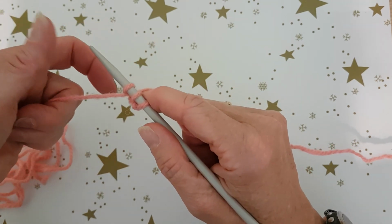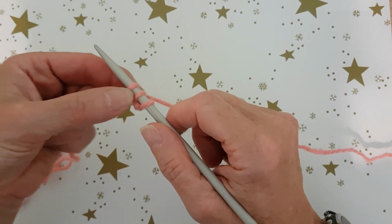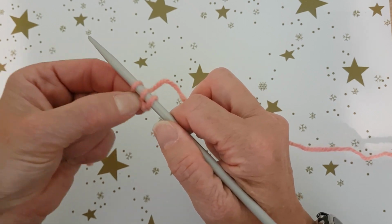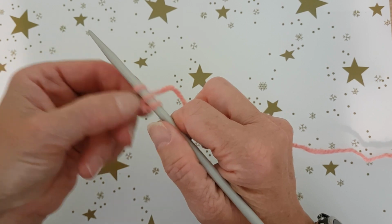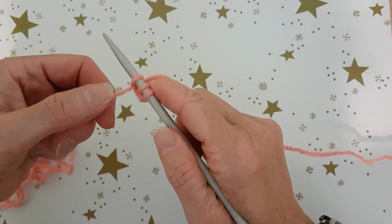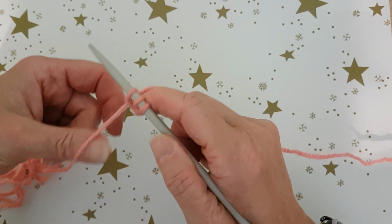Now you don't want to pull up so tight that they are welded on the needle. Just pull them up till they're what I call comfortable. There needs to be no big gappy slack. They can move and they're not too tight because you're going to have to knit into them on the next row. Let's get another one on there.